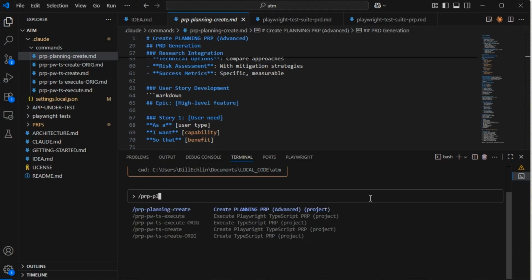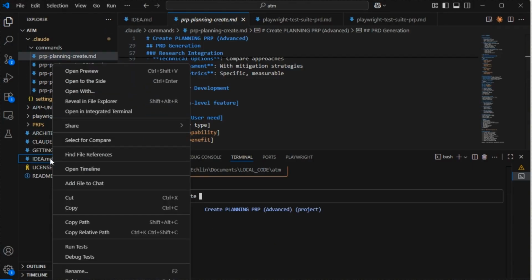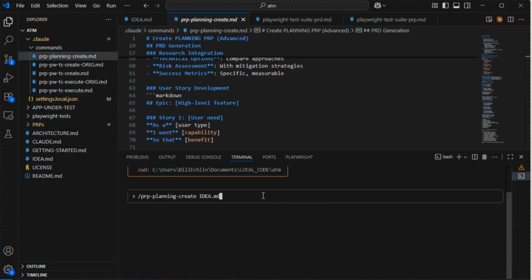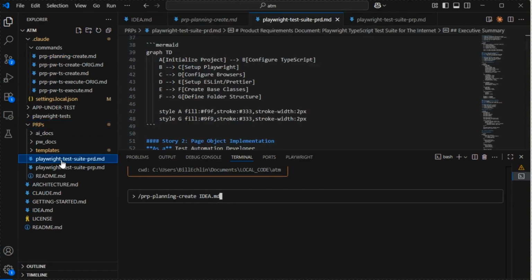And in executing that command with the input or the argument, which is the idea document that we're starting out with, Claude Code can then go off and create the actual PRD document that we need to start with.